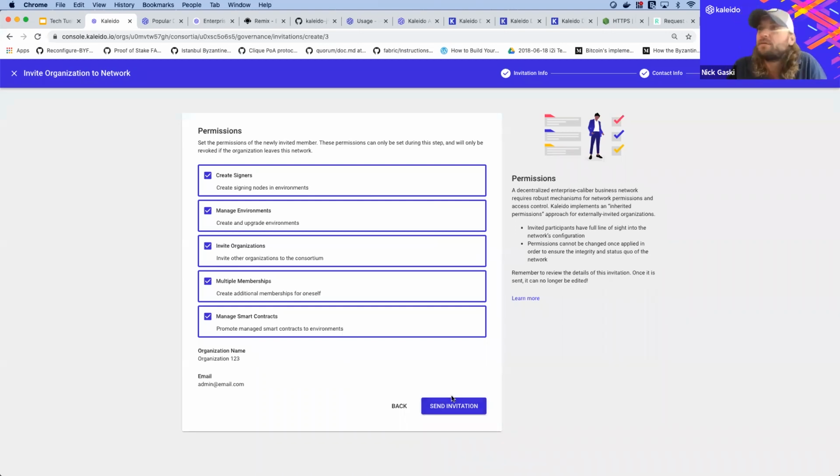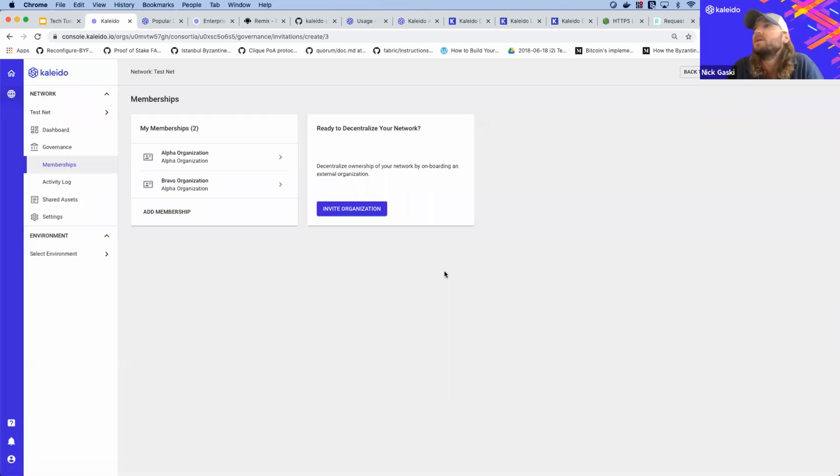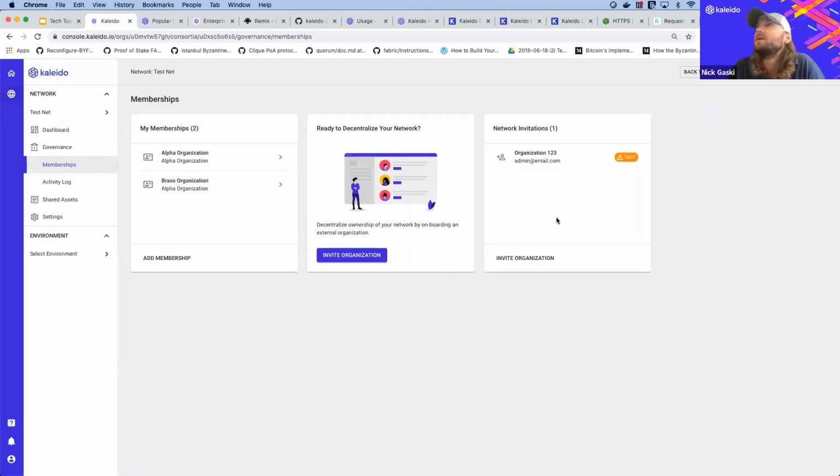So very, very straightforward. This is all documented. So you can choose to give them carte blanche, access to all the admin privileges that you have, or rescind some of them. So send that invitation, you see it here, and it'll remain in pending state for 72 hours, and they can choose to accept or decline based off their business requirements. So boom, really, really simple to go either of these routes or go both of these routes here based on the needs or the stage of the project that you're at. So there's the business network. That's the high level scaffolding.